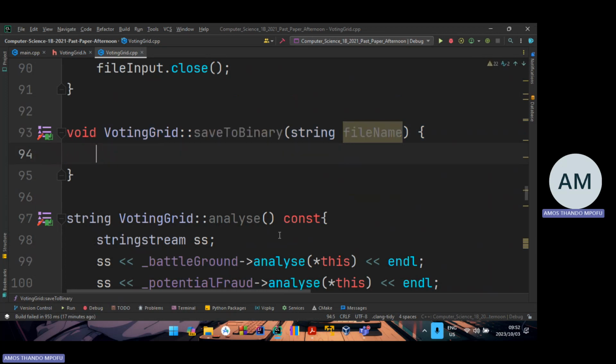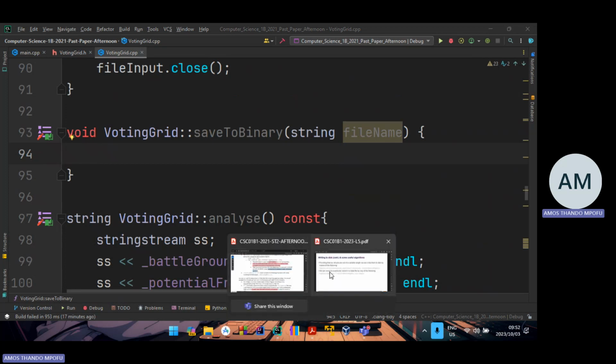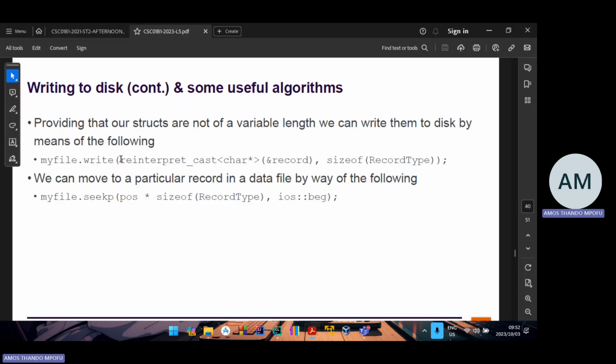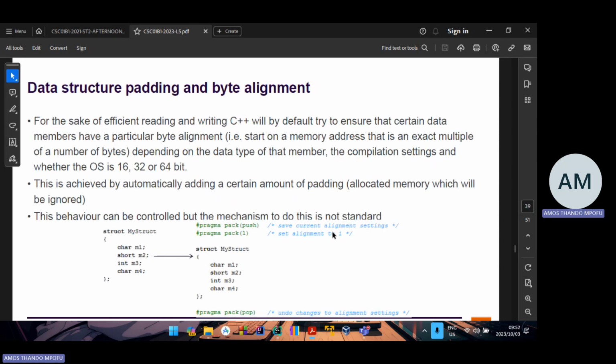If you check here, providing that our structs are not of a variable length, we can write them to disk like this. You cast it to an array of characters, but remember you must take it by address so that it's faster. And then you also pass in the size of the record type.